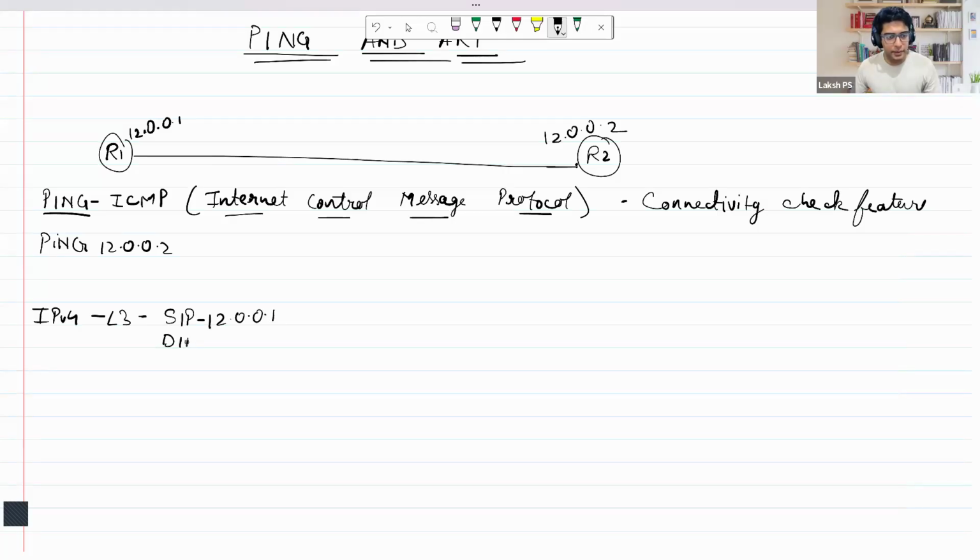Then a destination IP is created, which is 12.0.0.2. Then this IPv4 or layer 3 header is encapsulated inside your Ethernet header, or layer 2 header. In that layer 2 header, you will have a source MAC, which will be R1's MAC address.